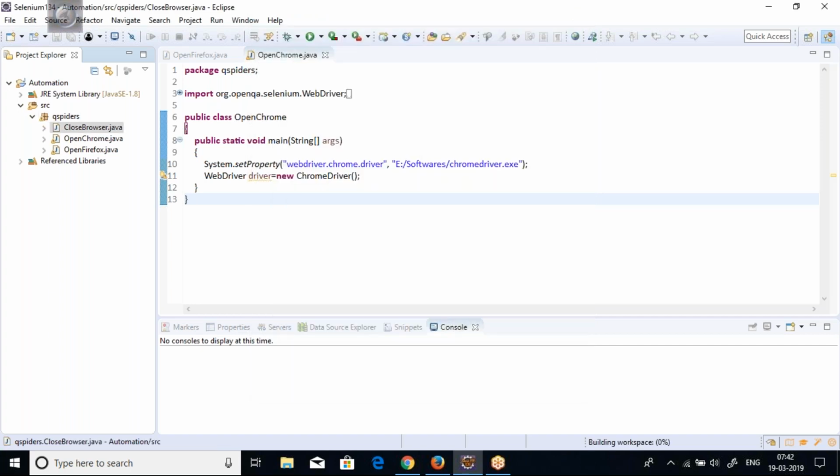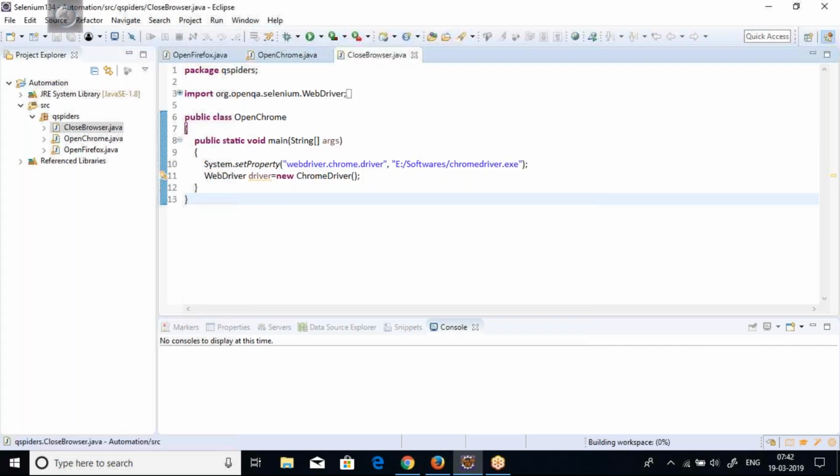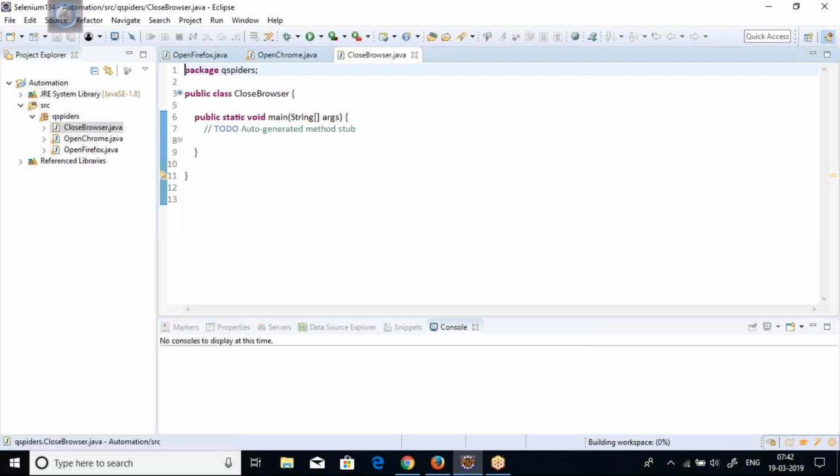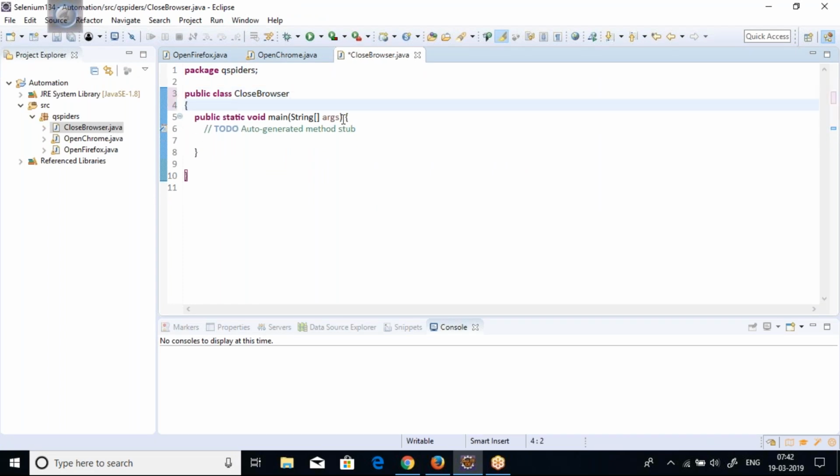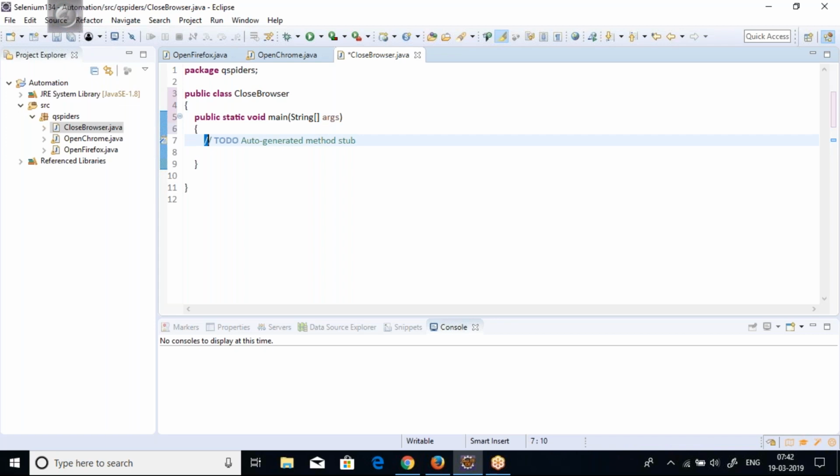Done. Now to close the browser, I need to open the browser first. Now first let's open any browser. Let's open Firefox browser and then try to close that Firefox browser.